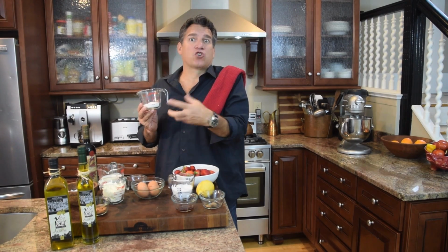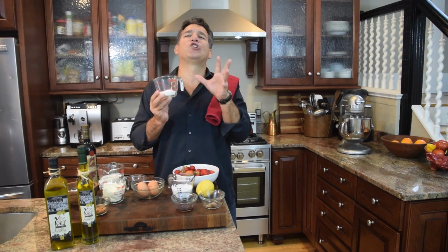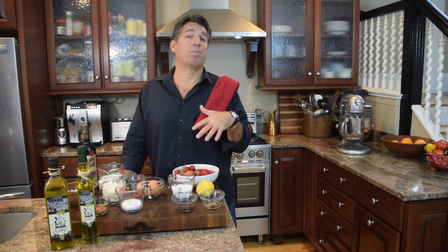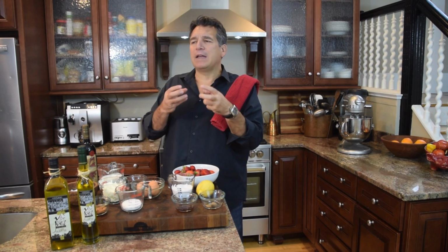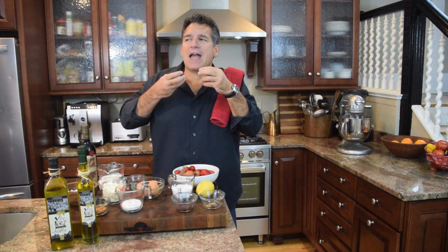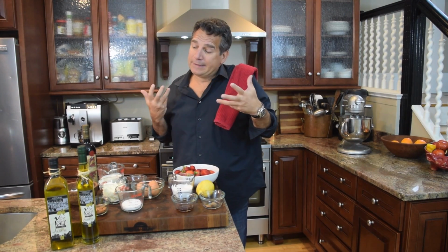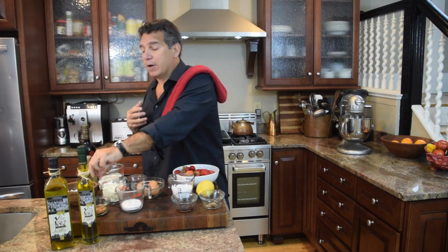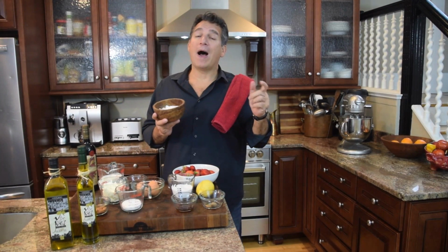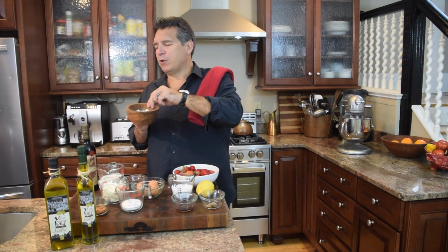Now we wanna sweeten this cream mixture up, so I'm gonna use about 1/4 of a cup of granulated sugar. Now, if you're making this in a short amount of time, you can use some powdered sugar. I like to granulate it because I like a little bit of it undissolved. I actually like to feel a little bit of the crunch of the granulation in there. Call me crazy, that's me, okay? We're gonna add a pinch of salt. So I've got some pink Himalayan salt. Why? Because it's sexy. And I'm gonna add just a pinch. Remember, you're not making it salty.